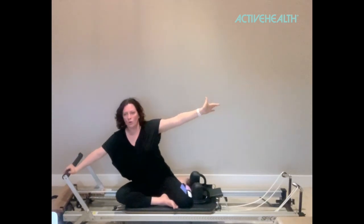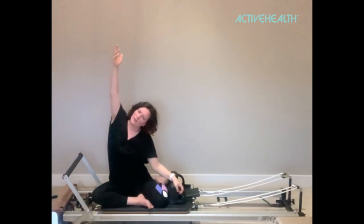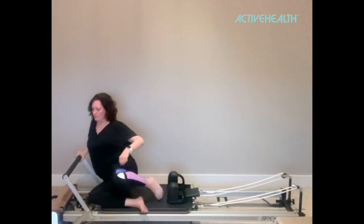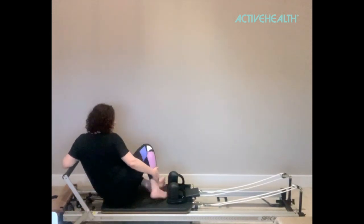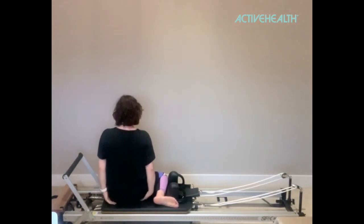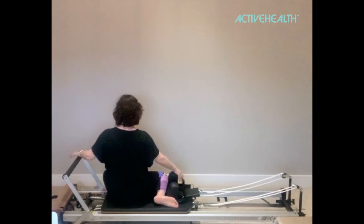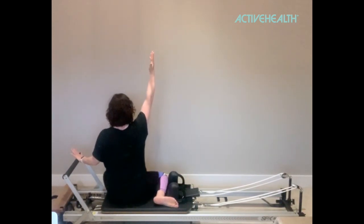Bring the carriage all the way back in. Take the hand off the foot bar and reach it over. Good, and let's turn around and face the other way. So, same position, shin up against your shoulder rest, foot in front. Again, get both sit bones as close as you can to the mat. And from here, we're gonna inhale, take the hand up. Remember, turn your palm in towards you.